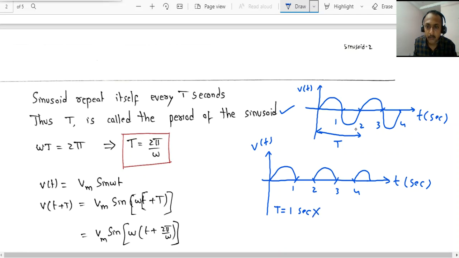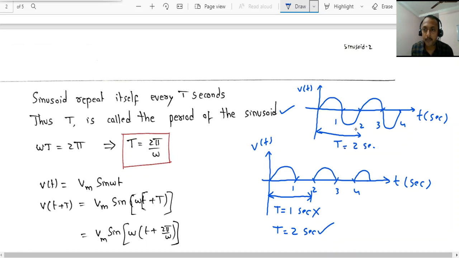This is wrong, because from what point of time again are you getting the same waveform? Up to that extent we should consider it as a time period, up to here. Now what is the time period? Capital T equals 2 seconds. This is important. For such kinds of waveforms, students will answer very easily. T equal to 2 seconds, they will tell.